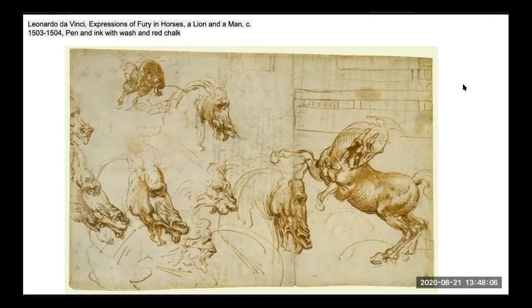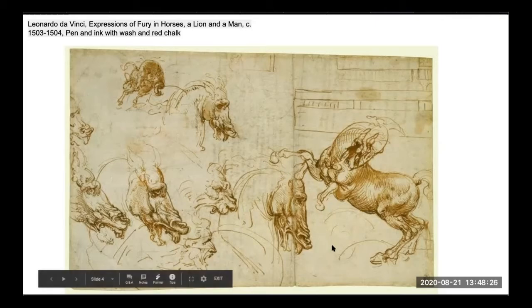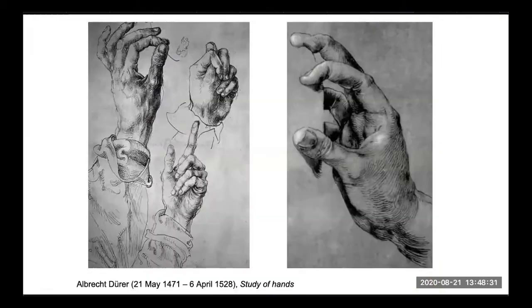Notice how Da Vinci uses cross contour in order to create movement and volume around the form of the horse. Notice how his lines look like they physically wrap around the form of the horse. This is a technique that you can use with a paintbrush in order to capture the volume of a form. Here's another example of cross-contour drawing and painting. This is an example by master printmaker Albrecht Dürer.